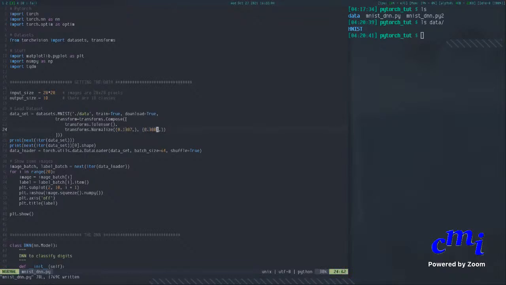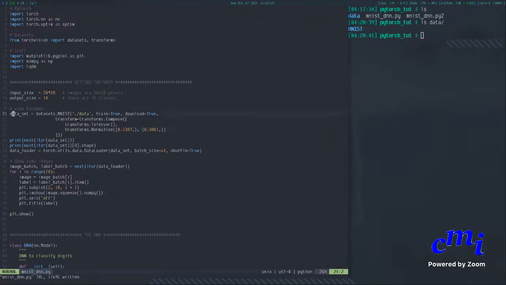Any tutorial search will also give you these figures. If you normalize with respect to that, you will get pixel values that mostly lie between 0 and 1 or -1 and 1. So this is going to give you your data set.